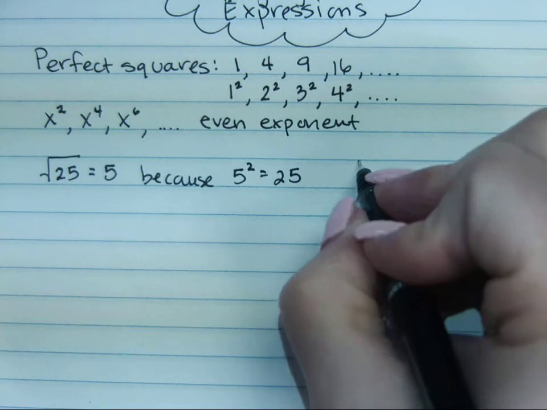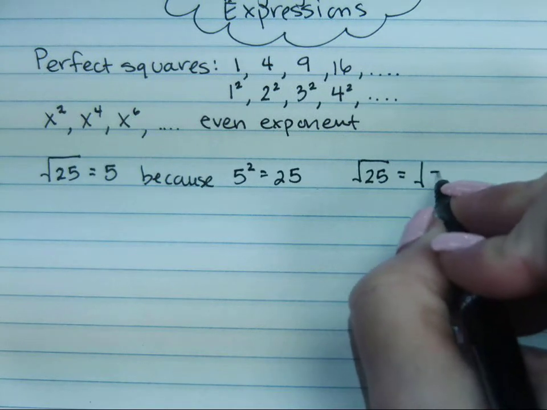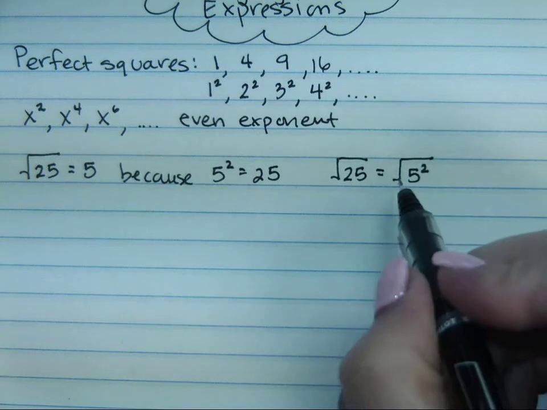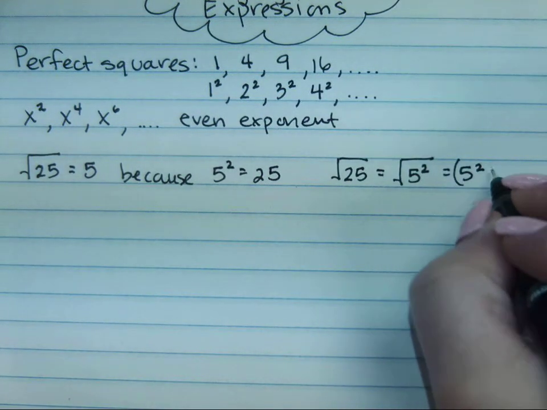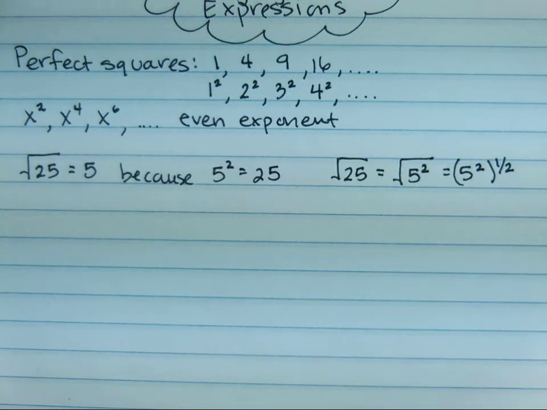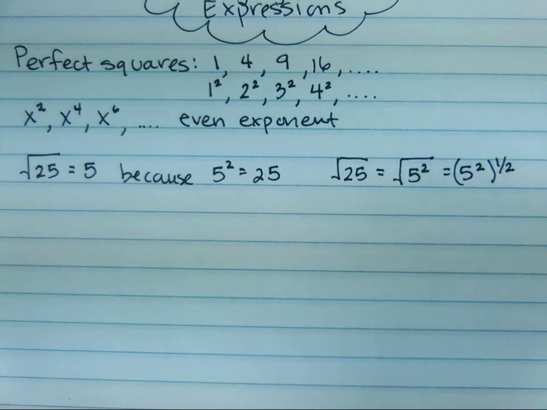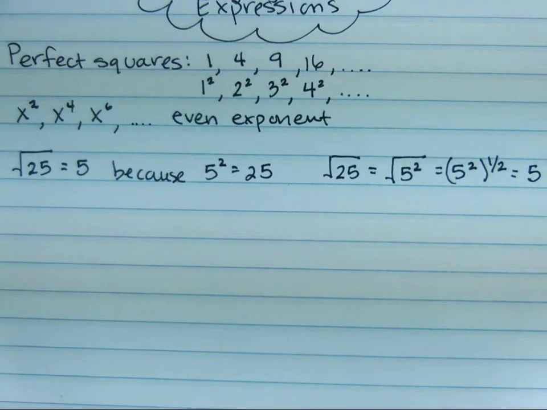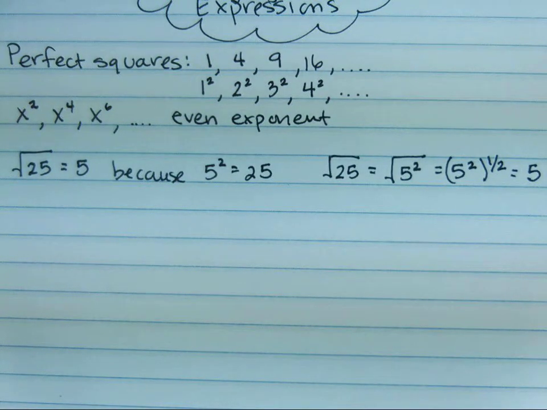So for example, the square root of 25, because underneath the radical that's 5 squared, and then using what this square root means, that's the same thing as 5 squared, and the radical is the same thing as the 1/2 power. We can look at this as multiplying our exponents, and that's the same thing as the number 5. So this is another way of thinking about your perfect squares, changing the square root into the 1/2 power and utilizing powers.